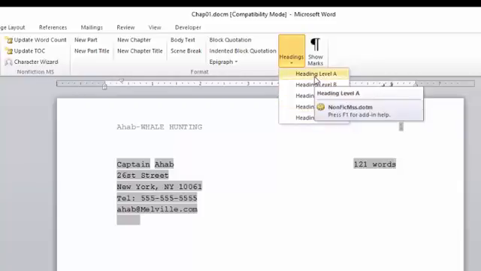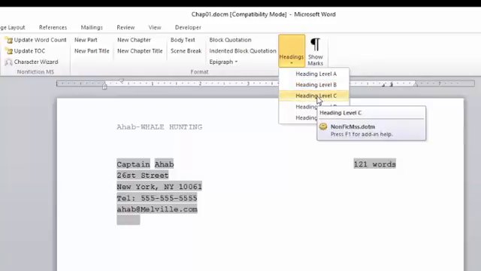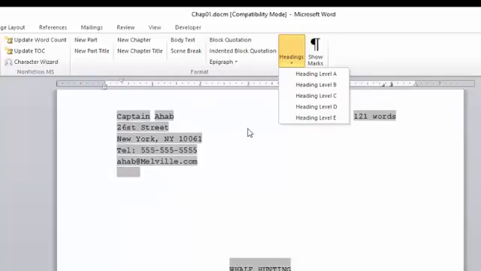The first heading level would be A, and then if there were subheadings under A, you would use B, and then subheadings under B, you would use C. Alright, so let's give an example.